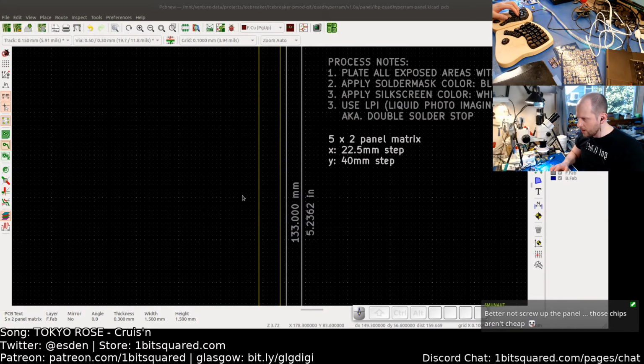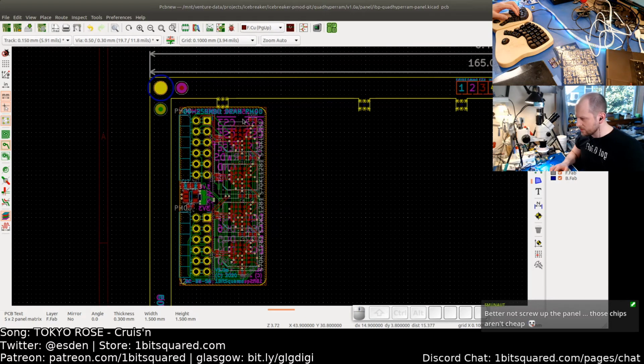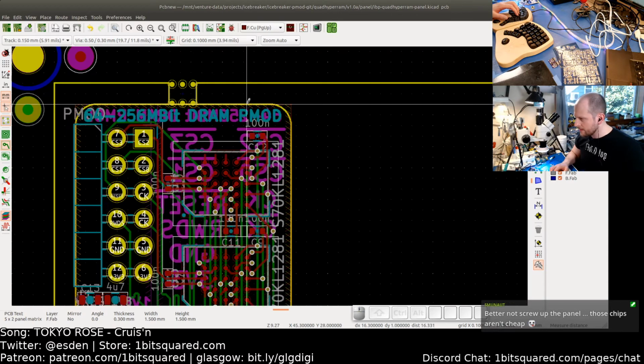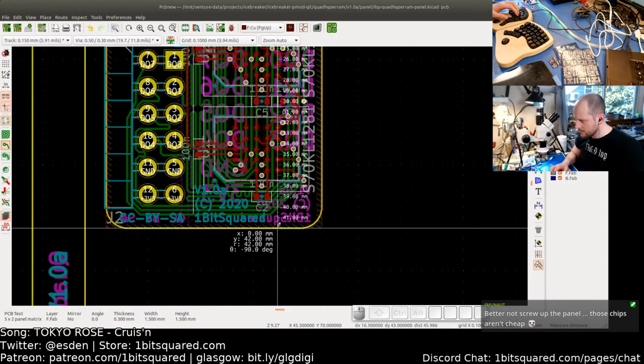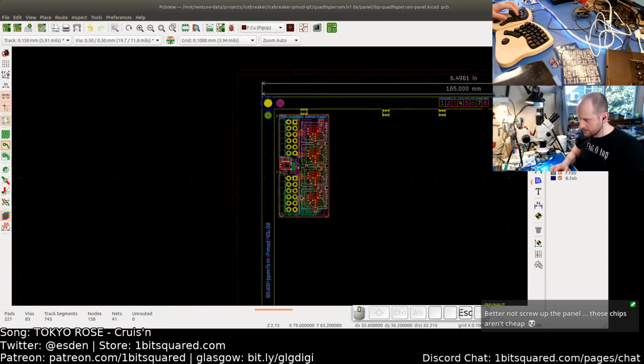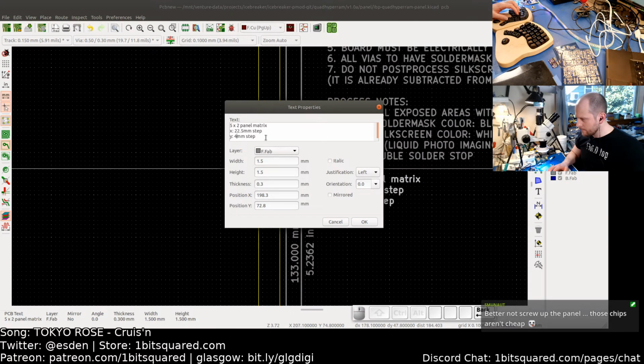And then in y will be, we will need that a few times, the measurement, so that's why I'm doing it now. And step in vertical will be 42, so 44.